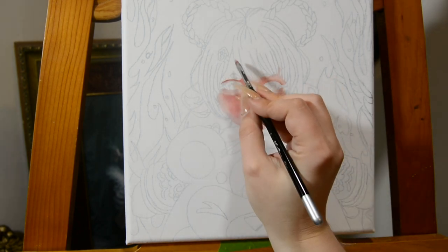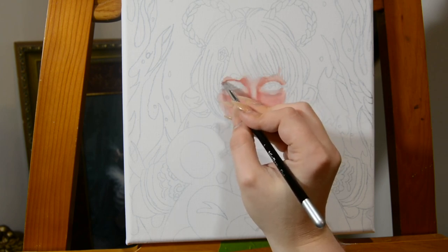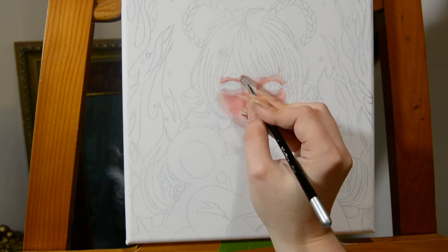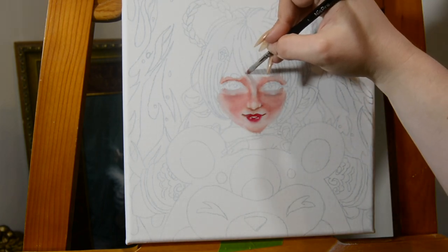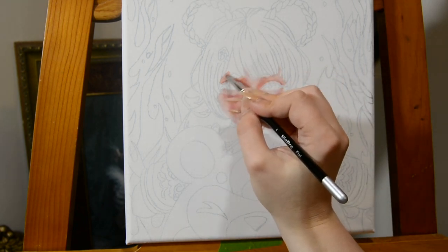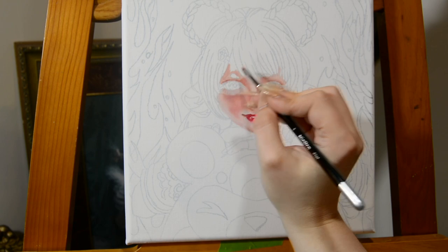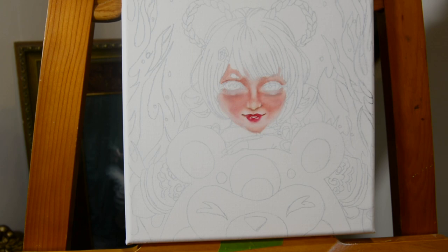And then this side shows a little bit more of her forehead, so we're going to do that too. So we're going to go along the edge of this, underneath her eyebrow. Can't forget where this peeks through. Pick up some more paint. And just color that I got into her eyebrows. See, nobody's perfect. I'm going to leave this horseshoe shape because I want her forehead to be a little brighter.